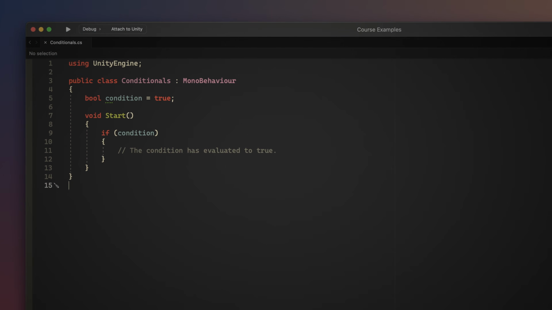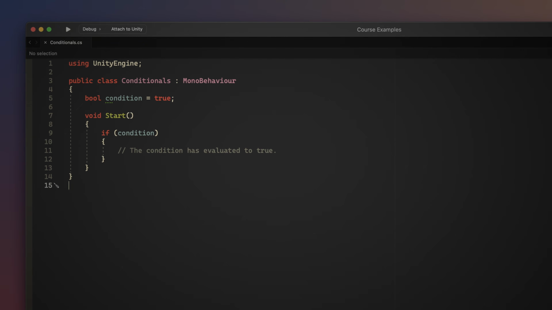You can pass just about anything into an if statement, so long as it can be evaluated to a true or false value. If statements are executed if their condition is true, but it's possible to check for a false condition by using the logical negation operator, or an equality operator to check for the value that you want.